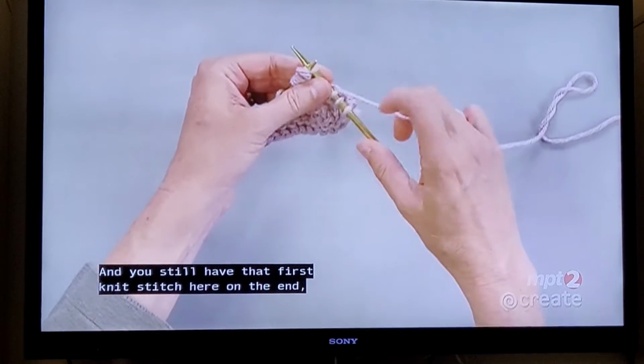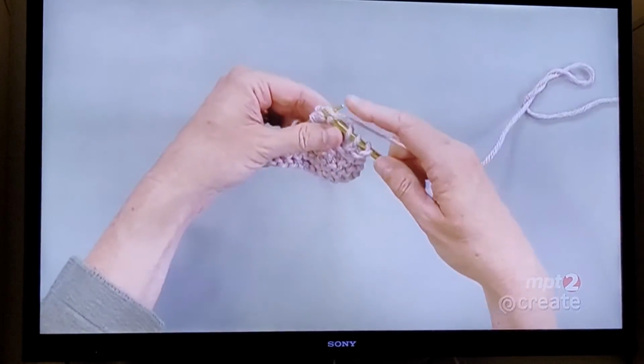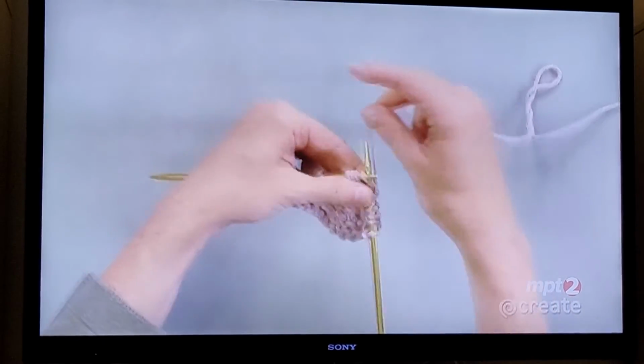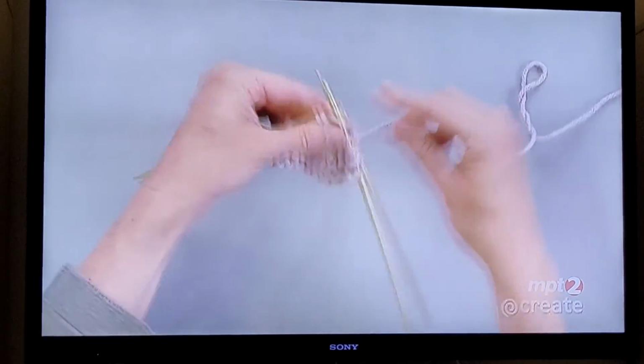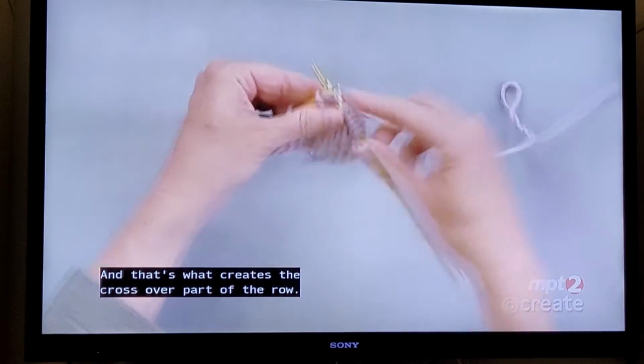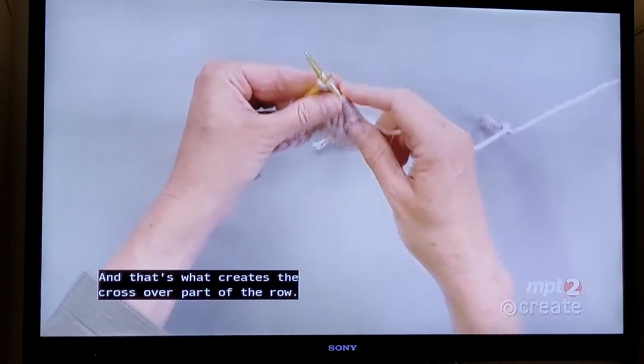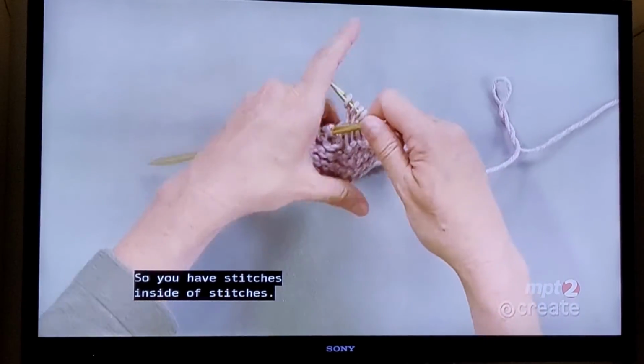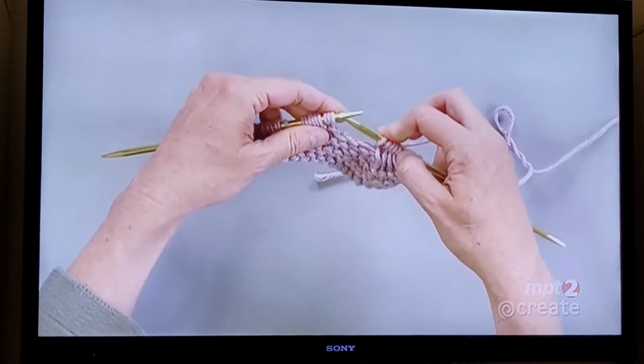And you still have that first knit stitch here on the end, and we just knit these 8 stitches. And that's what creates the crossover part of the row. So you have stitches inside of stitches. So we'll do that one more time.